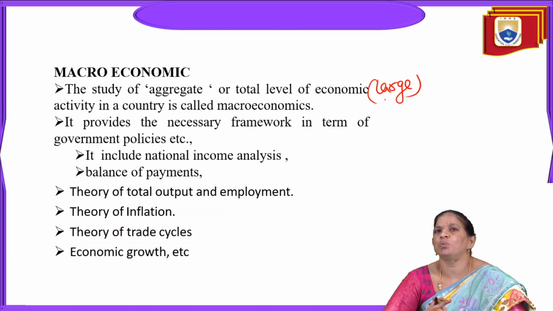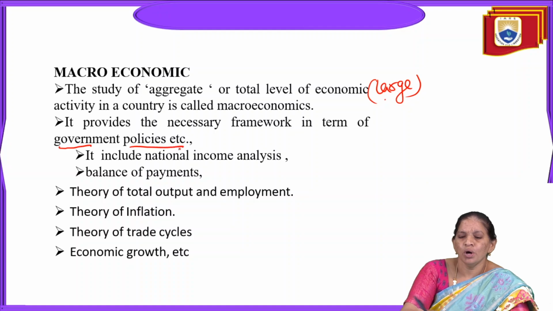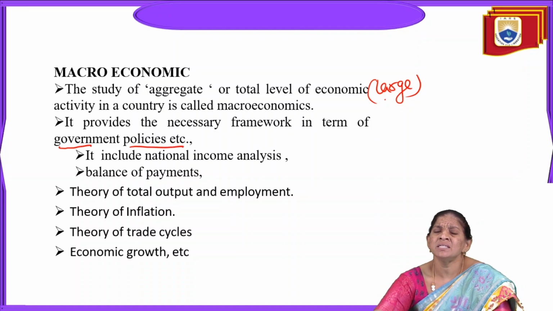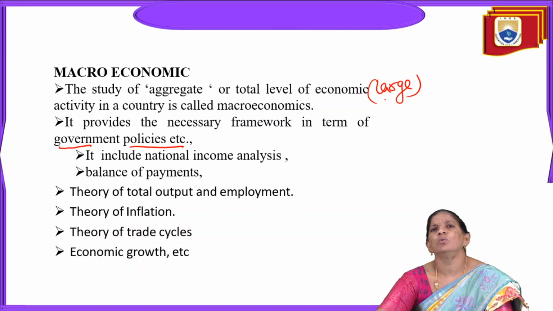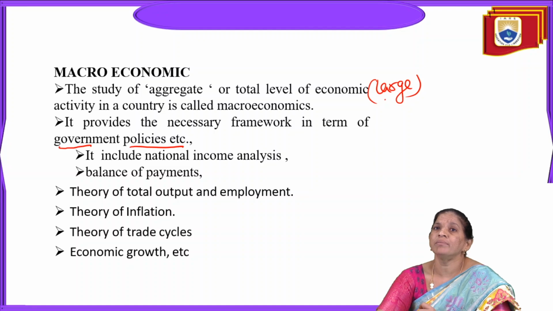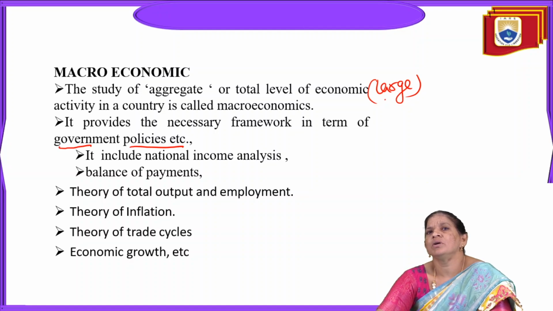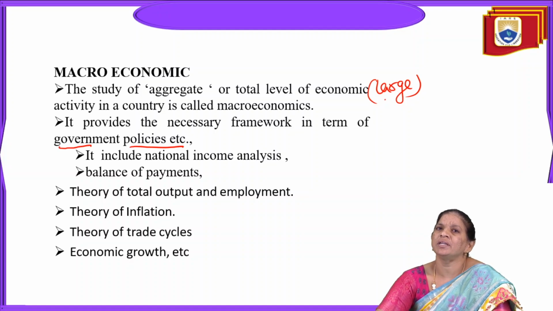Macroeconomics provides us the necessary framework in terms of government policies. Why do you need to know about the macro element? A micro firm will use an individual perspective to see where the organization is and what it is going through. But when I want to see how the total industry is going, how good it is, or what the requirement for the government is, this has to be enumerated only when you have understood the macroeconomic environment. That's why macroeconomics tells us the government requirements. It provides a structure relating to the different firms within a framework, so it gives us important information regarding government policy.